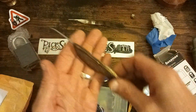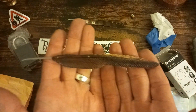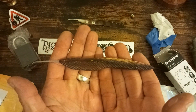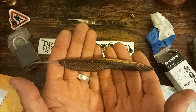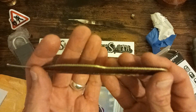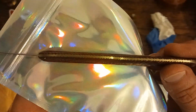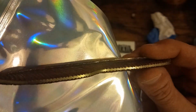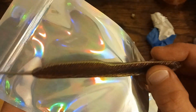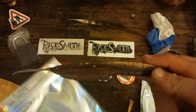Honestly, I can't thank you enough, mate. This is absolutely just superb. Can I get that in focus? Look at that. I mean, I'm going to sit and look at this for a long time. If I can just get that, look at it. That is unbelievable. Absolutely beautiful, that is. Yeah, I could stare at that all day.